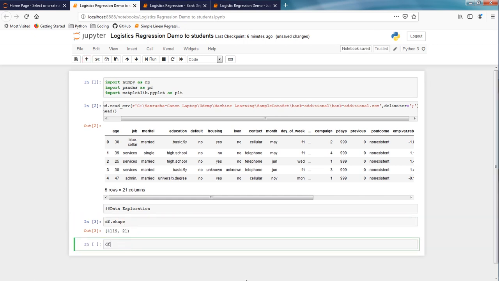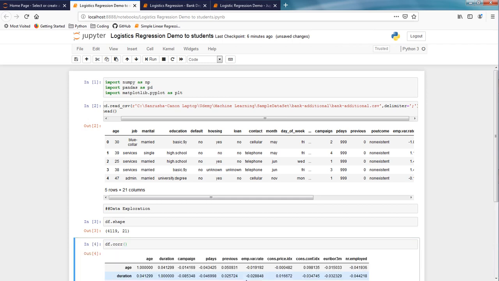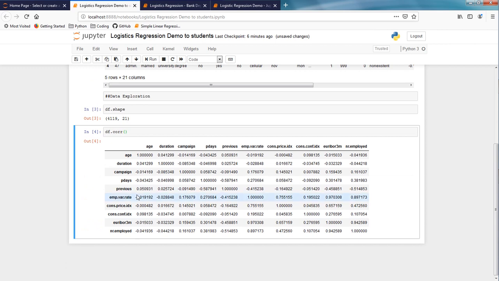Next we are going to see the correlations. Over here, let's see age, pretty good, not correlated with any column. Duration looks pretty good. Campaign pretty good. Pdays pretty good. Previous pretty good.